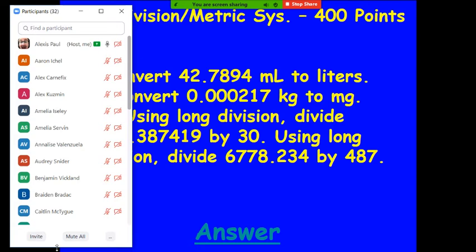All right. For those people that know how to convert in the metric system, it usually only takes a couple seconds. So I'm not going to belabor the point and make this take too long. For those of you that don't know how to do it yet, you got 4 days. And again, just memorize this. Am I moving right or left in the grid? You got to have the grid, okay? And you get to use the grid on the test. Am I moving right or left? That's the direction the decimal goes. How many spaces to the right? That's how many places. How many spaces to the left? That's how many places. All right, here we go.